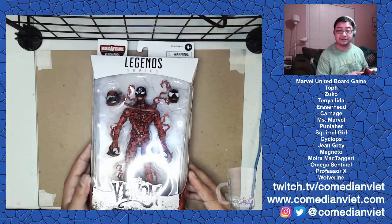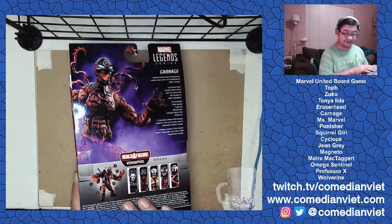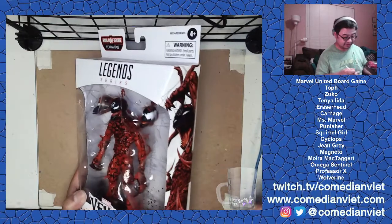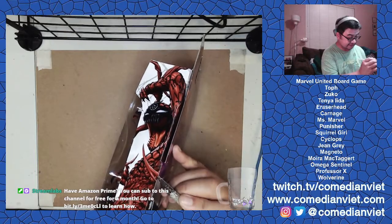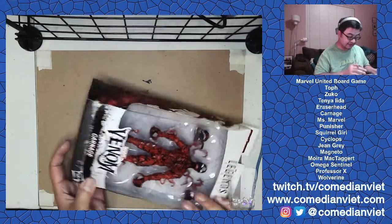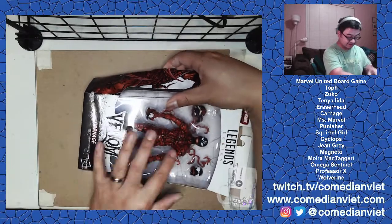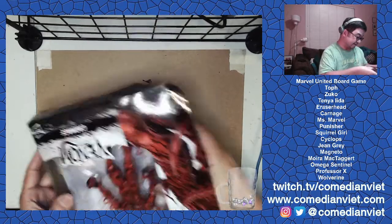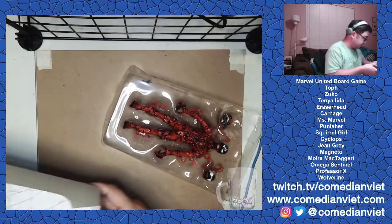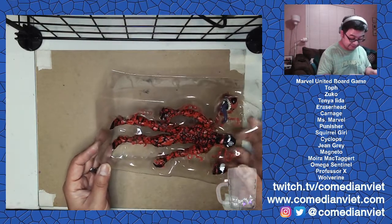Alright, up next, we have Carnage. It's from a Venom. The Build-A-Figure is a Venompool. I mostly got this Carnage for parts, to be honest. I got it on sale, and there's a character on My Hero Academia named Overhaul, and I want to make that guy, and he's got arms that could really use these that I could use for parts. I got it for like $10, and normally they retail for like $20.